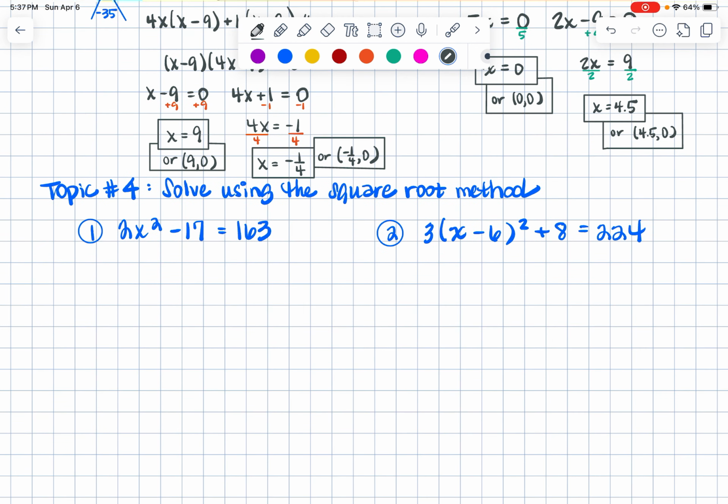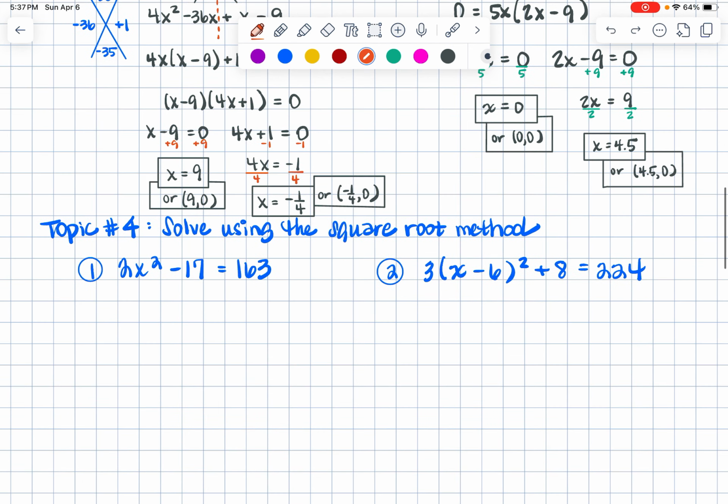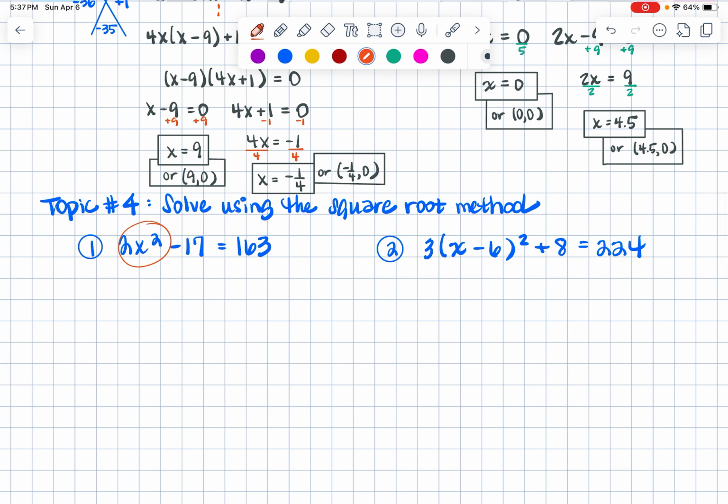So remember the square root method, we just did this recently. The square root method means to isolate the x squared, because you'll notice up here on these problems, I have an x squared and an x term. So when I have an x squared and an x term, I can't solve by square rooting, right? Square rooting is particularly when I only see a single x term, whether it be an x squared or an x, it doesn't matter. As long as there's only one of them present, I can solve using the square root method. So your job is literally to move everything to the other side to isolate that x squared.